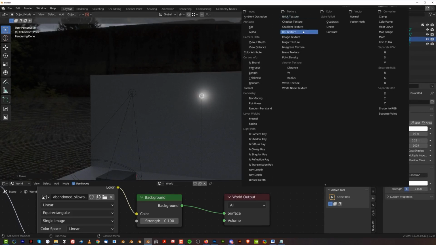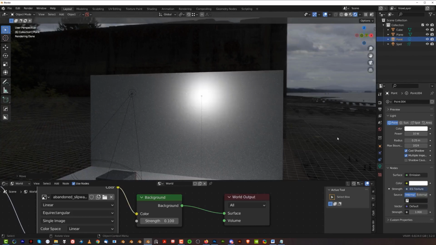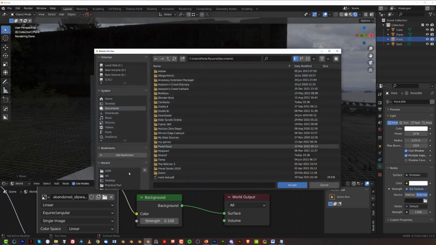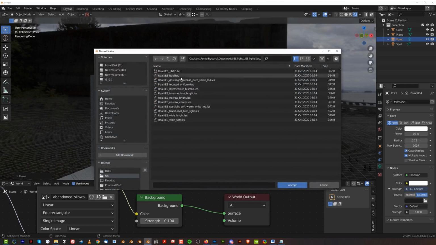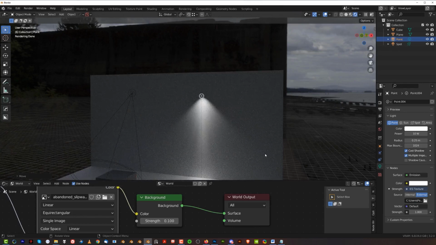Now, IES textures are textures which you can get for free online, and these are textures provided by manufacturers of light, okay? The manufacturers upload them to the internet, and you can use them in 3D programs, and you can load a realistic light into your scene. So instead of using this Blender suggested light, go to external, click on this folder, go to your IES textures, and then you can choose all kinds of different lights, depending on what textures you download, right? We could change it to, for example, a spotlight warm. So accept it, and boom, you see what I mean?